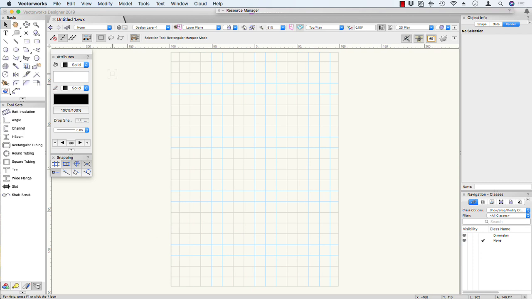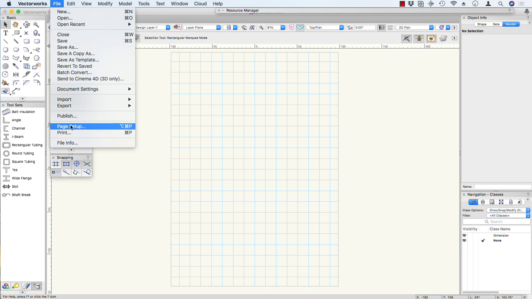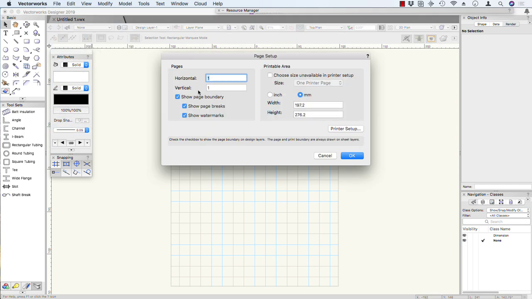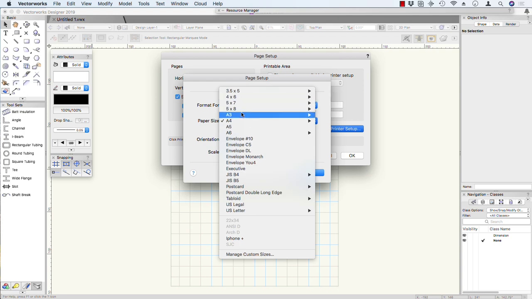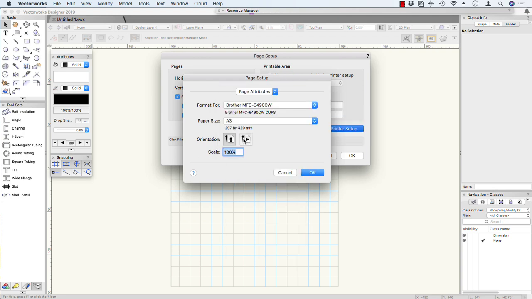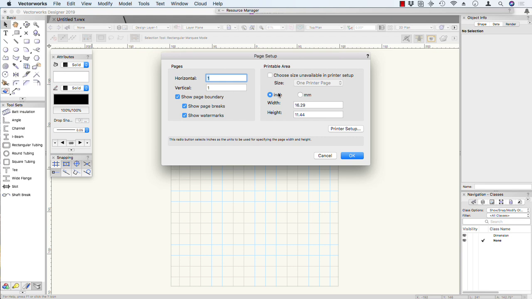The next thing for us to look at is our page setup. So let's go to File on the menu bar. We'll come down here and go to Page Setup, and let's look at our page setup. So you might be used to using inches. I'm used to using millimeters. We'll go to our printer setup, and I like to choose my actual printer. This is my actual printer. It's an A3 printer. So I'm going to choose A3 that way. And I like to have mine landscape mode rather than portrait. So this is roughly 17 by 11. It's not quite, because it's a metric size.